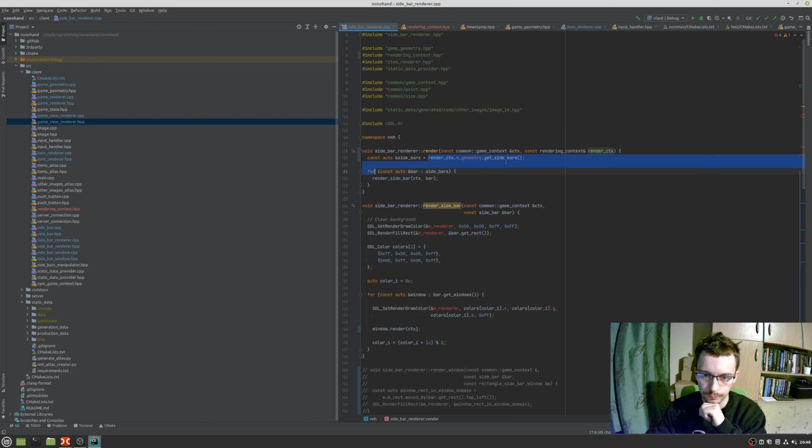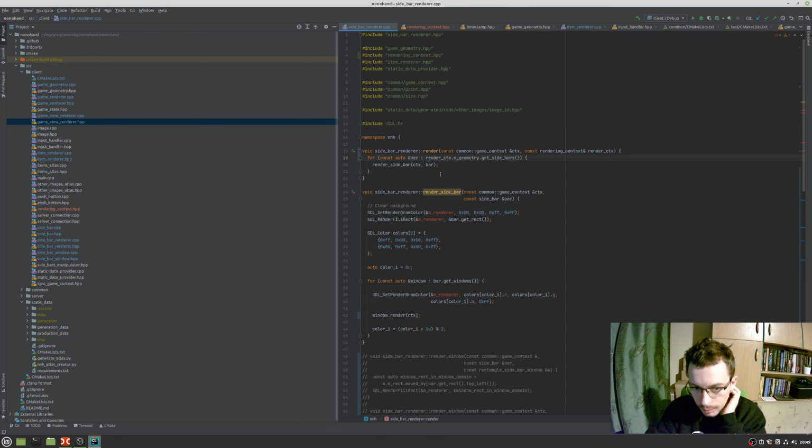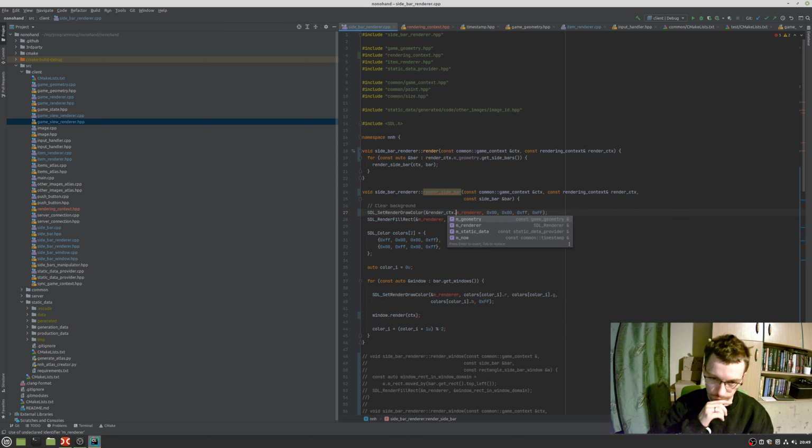Sidebars. Okay, let's just do it like this. Cool. Render sidebar. CTX. Render CTX. And now let's access renderer. Great.